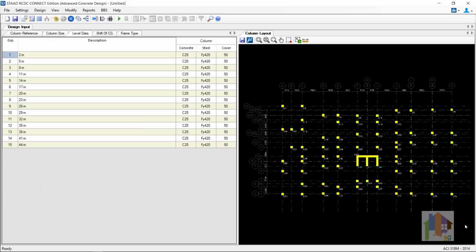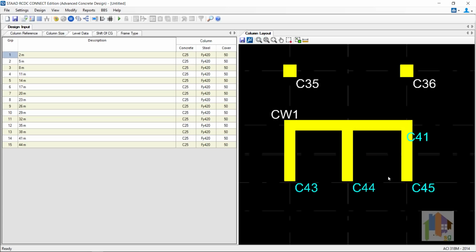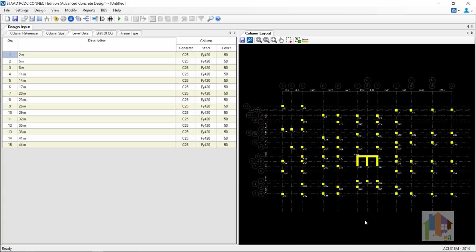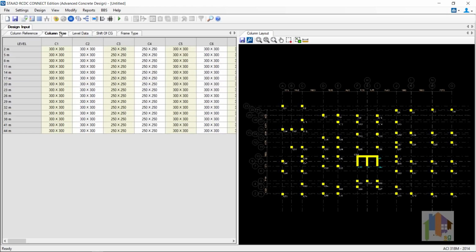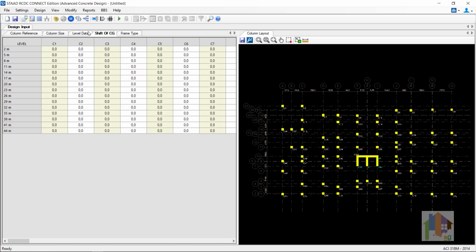Once the model is imported, you can find the column layout plan along with the level information. As you can see in the general layout, all columns and the central shear core are imported in RCDC. From these tables, you can further check the member information, or you can also modify it.